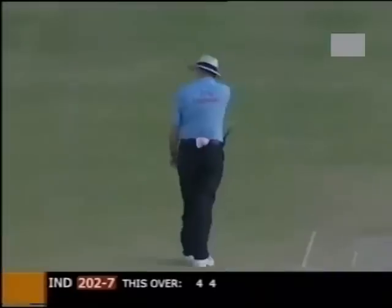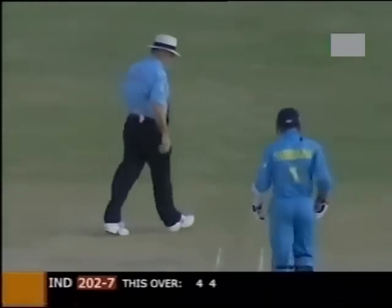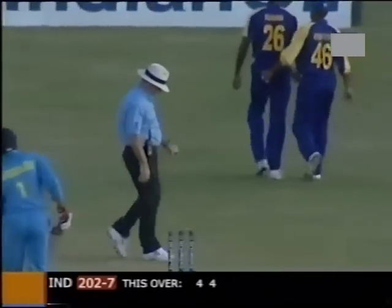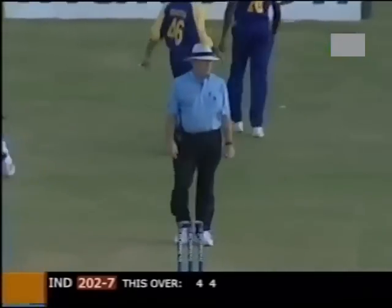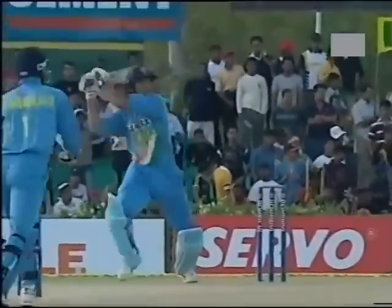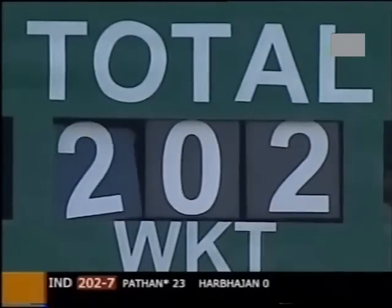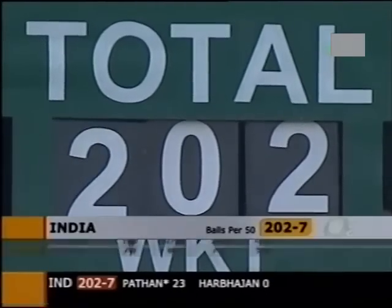Another spanking shot, another boundary. Very good batting by Irfan Pathan. He's making a strong statement here. Well, that brings up the 200 for India, and he's done it in fine style. Irfan Pathan, 23 from 21 deliveries. And there's been a lot of thought, apart from the fact that he hits the ball well, he times it well, there's been plenty of thought in his batting.